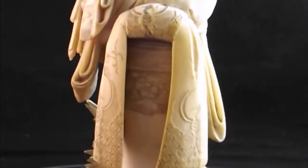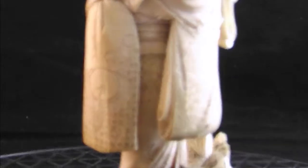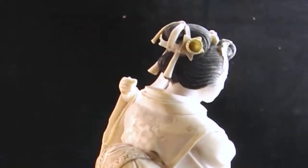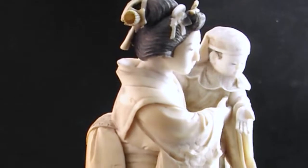In addition, the wealthy Europeans who bought Japanese products were used to the patina and smooth surface of marble sculpture that decorated their interiors. The pristineness of early ivory okimonos did not lend itself to long-time preservation. This led to a new generation of carvers who produced okimonos with a golden hue, tinted with organic dyes and polished to enhance patina.